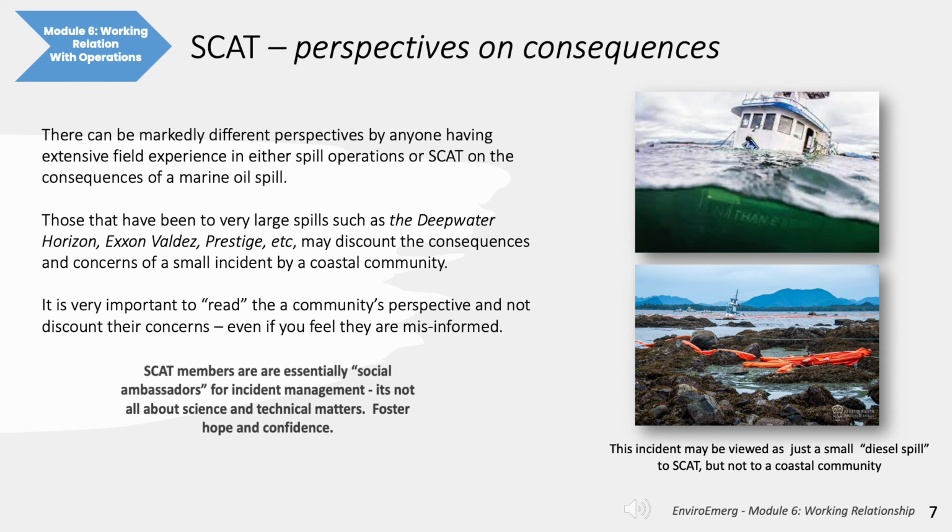There can be a marked difference in perspectives by anybody having extensive field experience in either spill operations or SCAT on the consequences of a marine oil spill. Those that have been at very large spills, such as the Deepwater Horizon or the Exxon Valdez or Prestige, may discount the consequences and concerns of a small incident by a coastal community or the public. As such, it's very important to read the community and public perspectives and not discount the concerns, even if you feel they are misinformed. SCAT members are essentially social ambassadors for incident management.